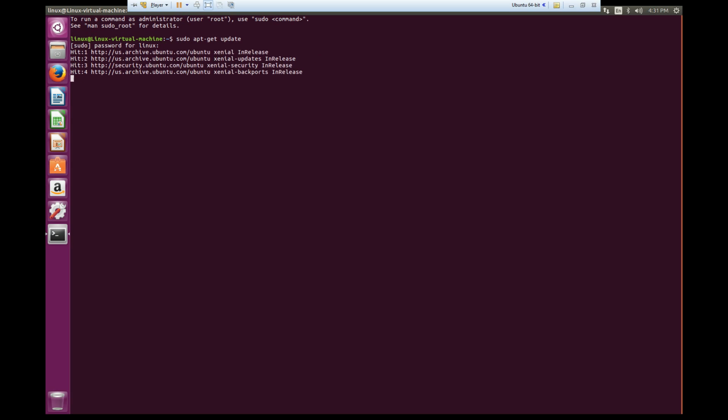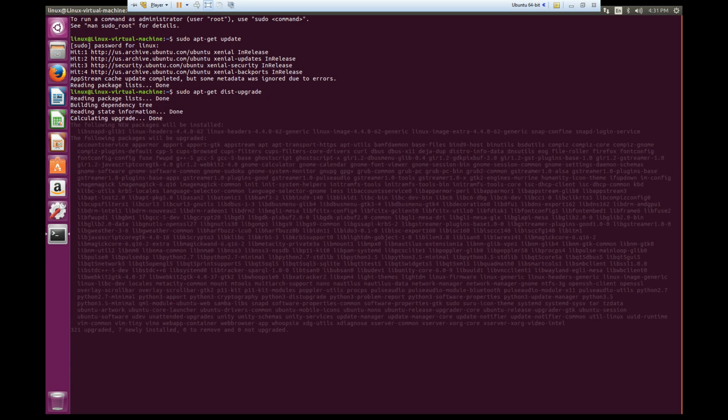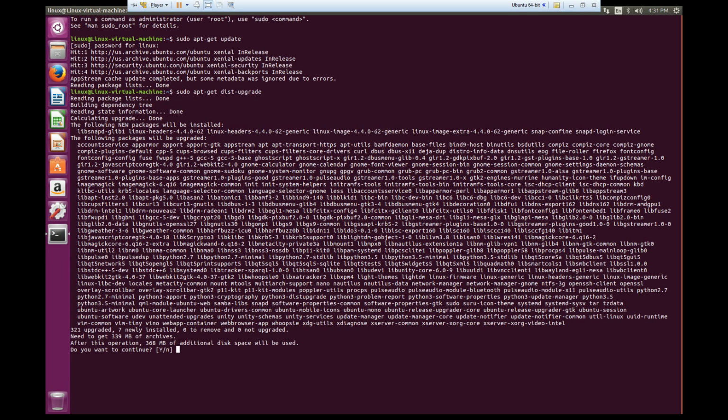Now that we've updated the repository, we're going to go ahead and update the system. To do this, we're going to put in sudo apt-get dist-upgrade. It will then prompt you whether or not you would like to continue.